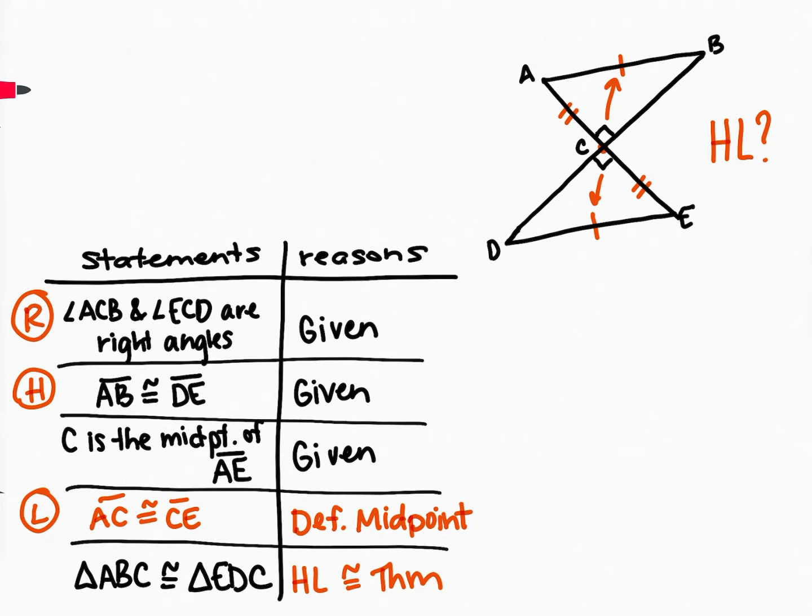Notice that I didn't need to say that the right angles were congruent to each other in order to use HL. So I would only need to use the right angles congruence theorem if I wanted to use that just as a standard pair of angles in, say, a side angle side or something.